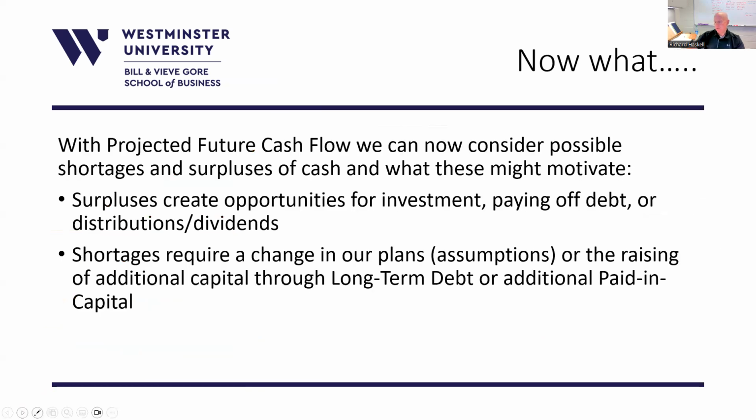So now what? Well, the whole purpose of a cash flow projection is to identify what surpluses or shortages of cash we're going to have. If we create surpluses of cash, we can choose to acquire new operating investments, or maybe we can pay off debt, or maybe we can provide distributions or dividends to our equity stakeholders. If we have shortages of cash, then we're going to either have to scrutinize the assumptions and see what resulted in those shortages and see if we can improve on those, or we're going to have to think about raising new cash. If we have shortages in cash, we can borrow money from the bank, or we can go to equity stakeholders and bring on new equity capital.